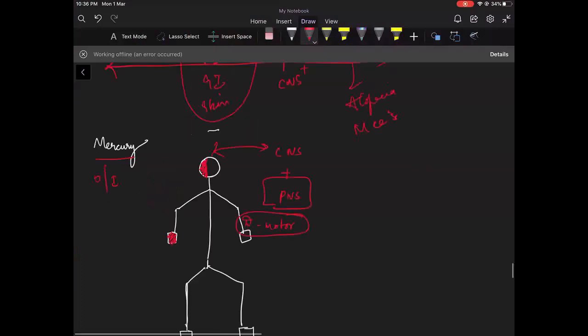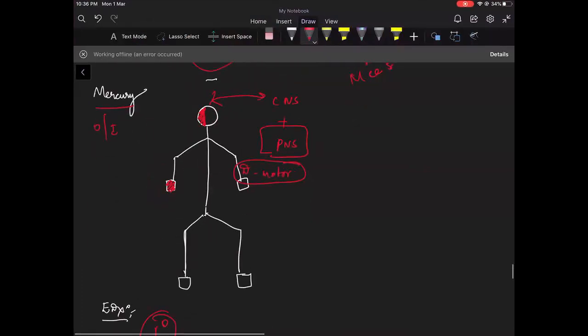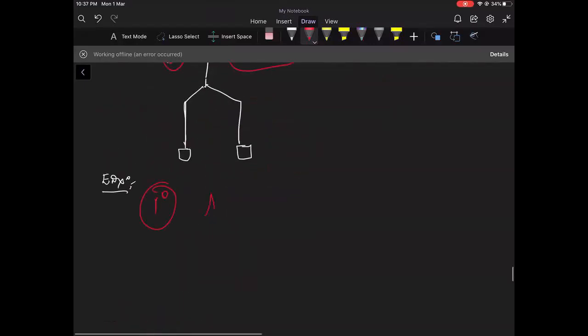So in lead and mercury, we see that the patient will have CNS and peripheral nervous system involvement. In the peripheral nervous system, there will be distal sensory involvement and distal motor involvement. Along with that, the patient might have associated cranial nerve involvement also. On electrodiagnostic study, there will be predominantly axonal type of degeneration. And the best treatment is to remove the source only.